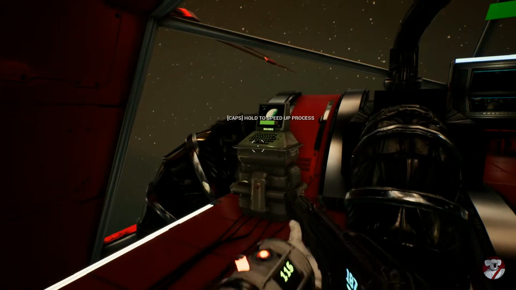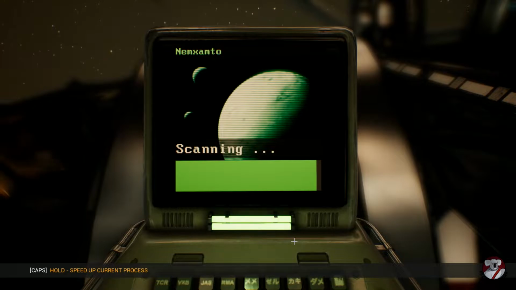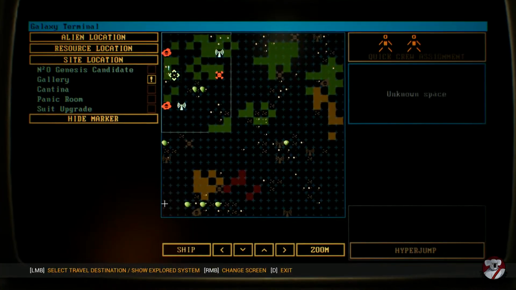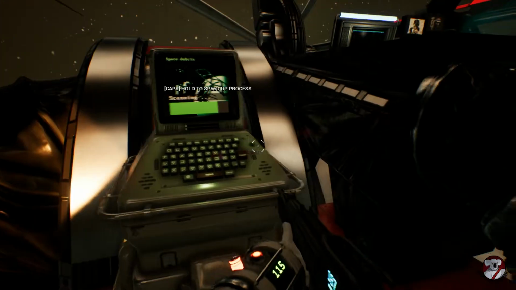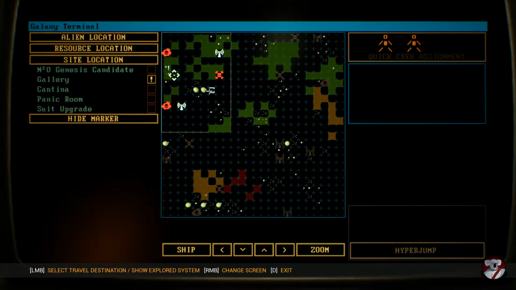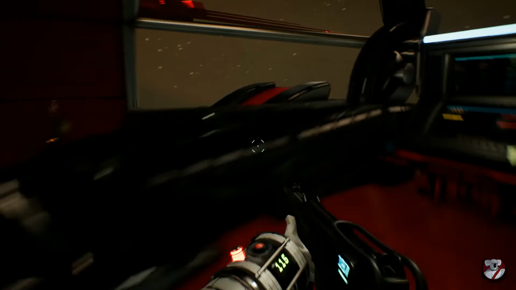Wait on. What are we scanning here? Thought we'd revealed the whole map. Yeah, just double check. Get out of my way, buddy. Yeah, obviously we hadn't revealed... wait on, are those two new worlds? No.